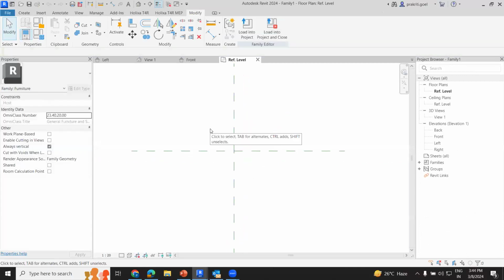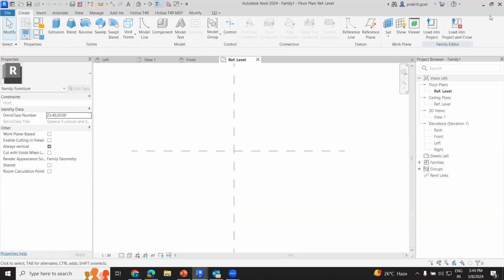Now, because we are developing a workstation, you first have to design it using reference planes, using guidelines. Revit is actually work plane based. In Revit, each and every element is work plane based. Your levels, your grids, they are work planes. Each and every element that you'll see, your doors, windows, furniture, everything is work plane based. So you can develop your work planes and create your geometry easily.